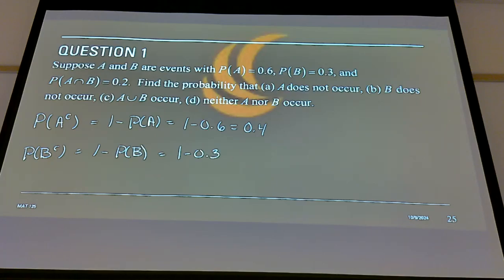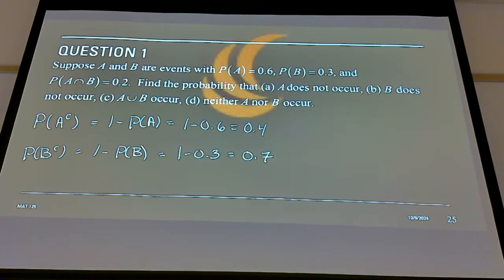Okay. So the 1 is constant? That 1 has to be for complements. Well, only because B and B complement are mutually exclusive, and it's guaranteed that one of them occurs, right? Either B occurs or B does not occur. It has to be one of those two. Complements only.